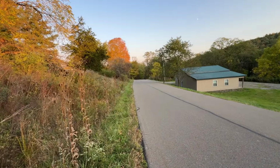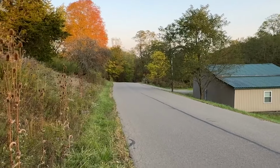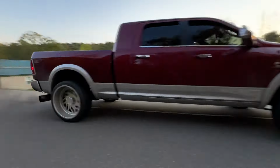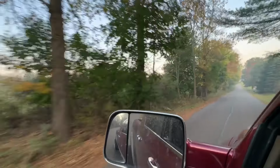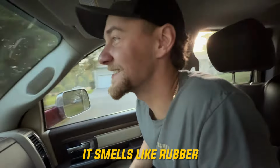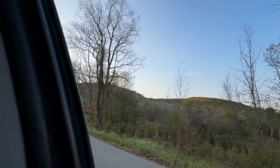All right, Casey wants to do a flyby here, so. The fuck was that? Dude, it's just 10 minutes later. The whole valley is covered in Nitto smoke right now. Oh my God! Smell it, dude. It smells like rubber. It's sick. People are gonna think it's a fire. He definitely thinks there's a forest fire or something going on. Dude, it's all the way through the valley. Good old Metcalf just out here doing his job, hurting feelings.